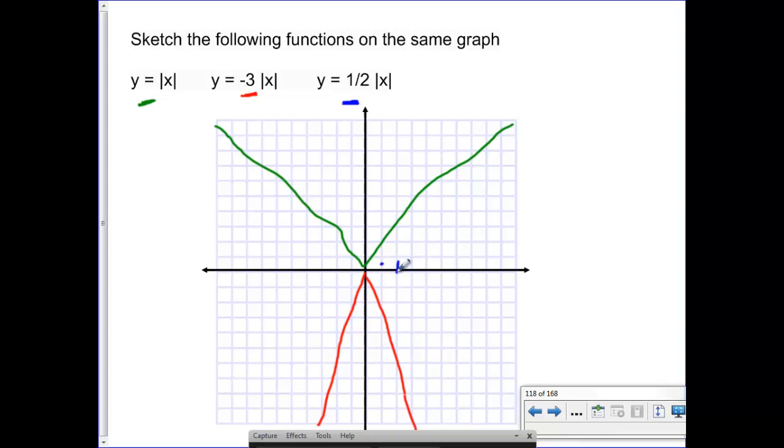Let's say you plugged in an x value of 2. You'd only get back 1. 4 would give you 2. 6 would give you 3. What ends up happening is your graph would actually become like flatter almost. What's happened is we say it's squished almost, right? Like one graph you could pull everything out, but that 1/2 there actually squishes it down, makes it so you have less of what you wanted. So that's outside the function.